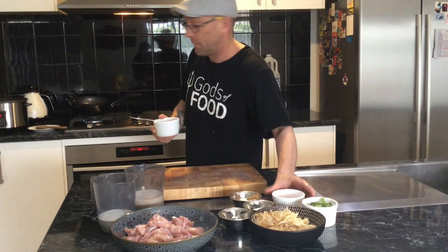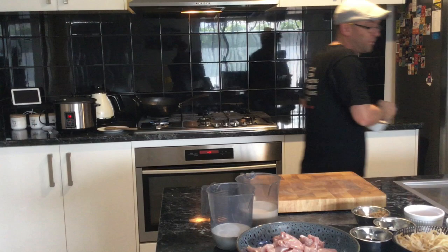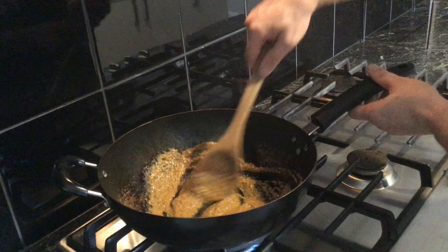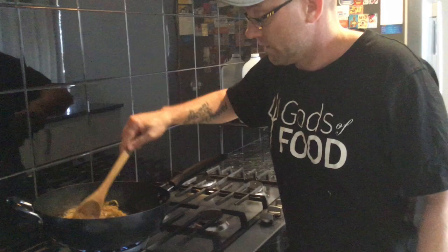So pop your paste in. Literally 1 minute, just cook it off in the pan. I just want the aromas to start to come out.